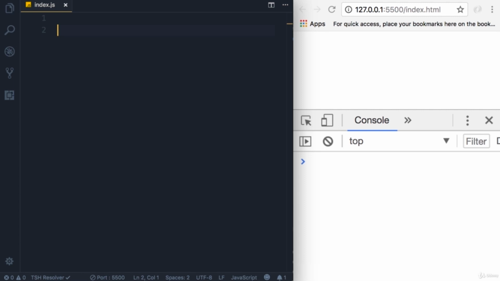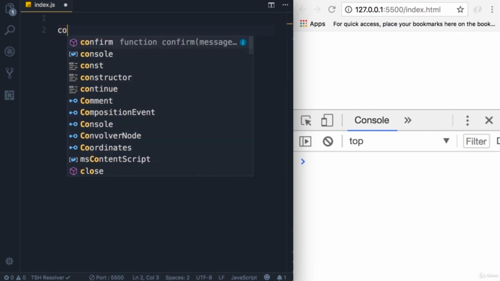Let's start this section by creating an object. So I'm going to use the let keyword in ES6, which is the replacement for var. So in ES5 and before, we had var for declaring variables, but var has a number of issues when it comes to scoping. That's beyond the scope of this course. I just want to let you know that as a best practice, stop using var. Use either let or const.